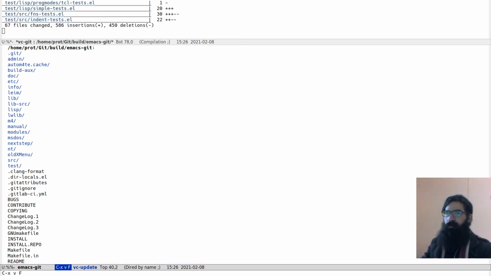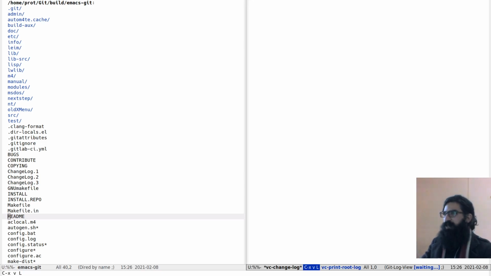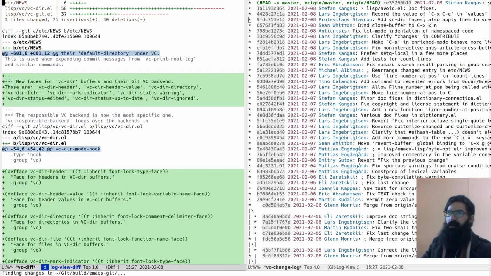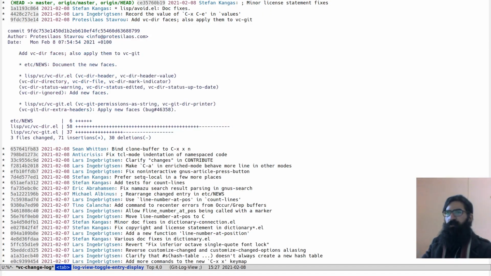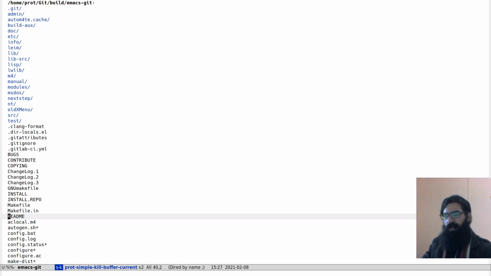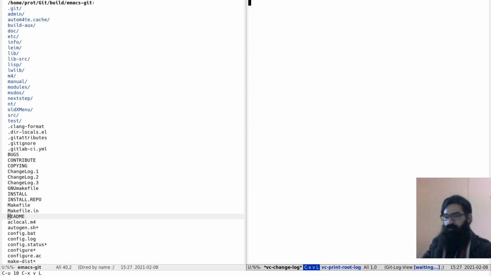Hopefully there are quite a few actually. So those have been pulled in, and let's check the logs over here to see what we have. Okay, I can see, by the way, I sent a recent patch which adds some faces for VC dir. You can see over here. So that's very helpful as well. So I have lots of other little commands, and I have shown these before, but let's actually limit this to 10, for example, so that we don't have a huge log.